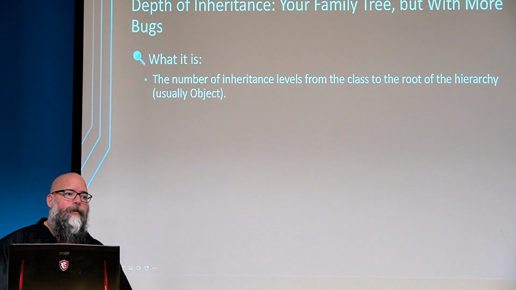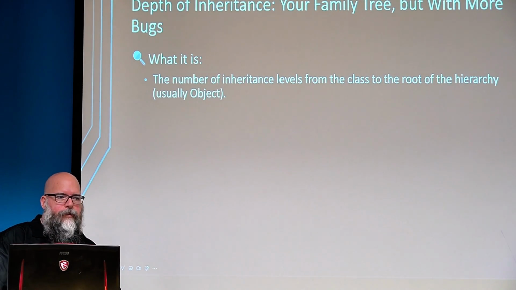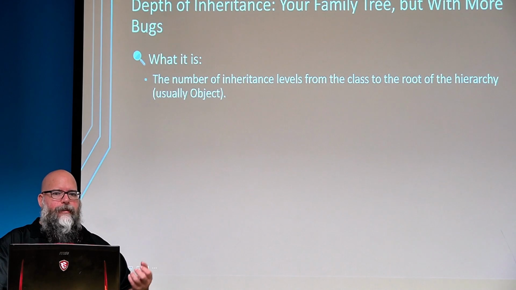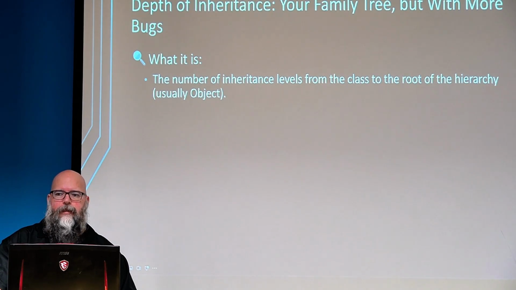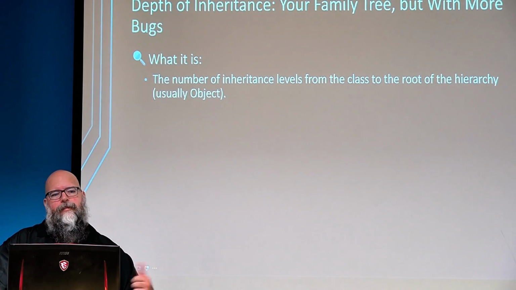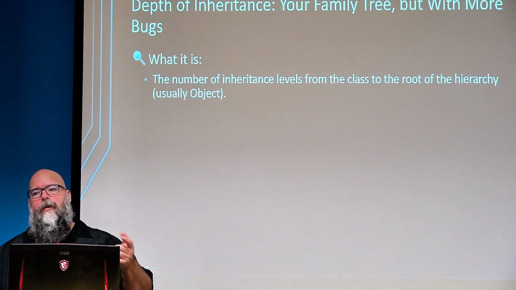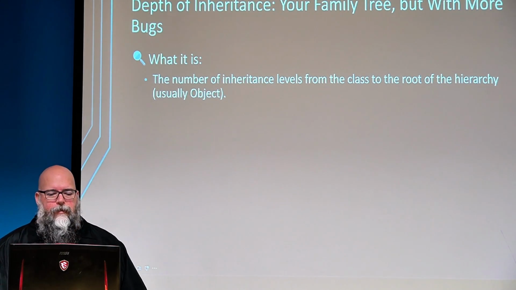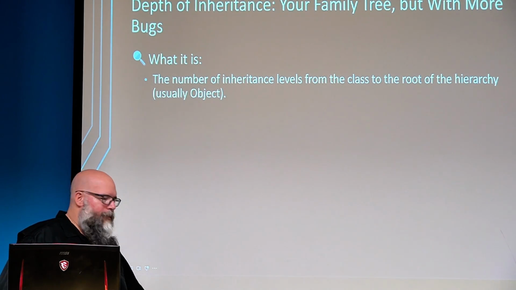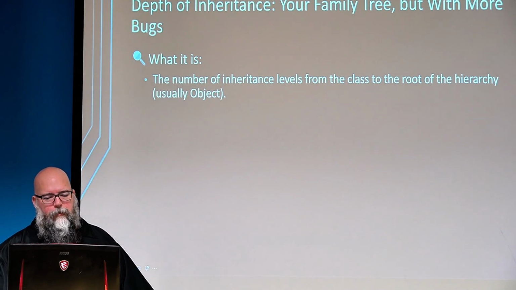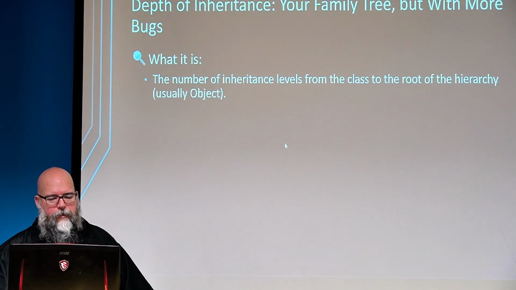All right? And when I say hierarchy, types in .NET can be represented on a tree, and the root of that tree is object. That means everything in .NET inherits from object, so you can box and unbox. You can cast to and from object. It's called boxing. If you don't know, typically you don't want to do that because that's a place where you can hurt performance. Sometimes you got to do it, but try not to do it.